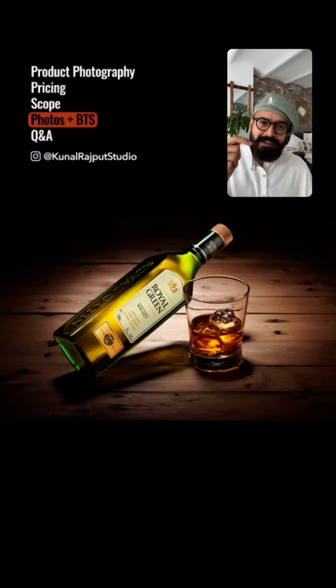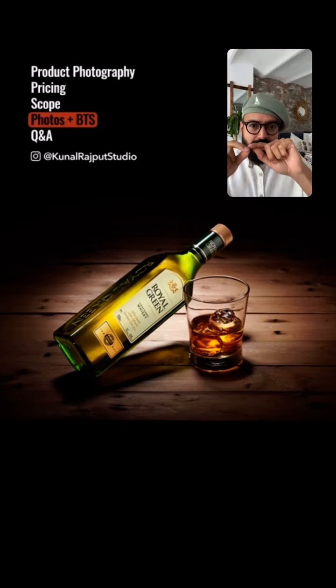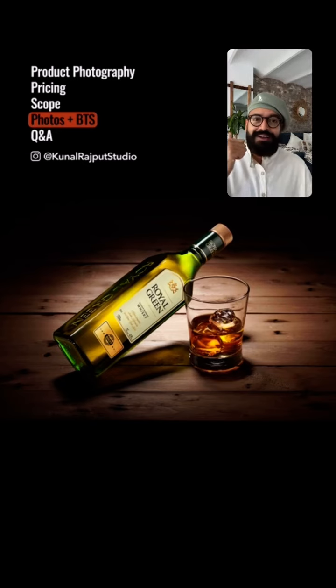Okay. And again, guys, it's all about the details. So if you see the etching on the bottle is visible. Now, I'm sure you can't see that clearly on this tiny little screen on Instagram Live. But if you go on my Instagram and see it on a big screen, you'll see the etching on the glass surface is clearly visible. The branding is clearly visible. Wherever there is a reflective part, like the logo, there's a gradient which shows that the logo is reflective. And there's a nice, beautiful glow in the whiskey. Okay, so if you look at the glass, it looks so good. Like I want to have whiskey right now. I want to pick up the glass and have it right now. So that's the whole goal of product photography, right?